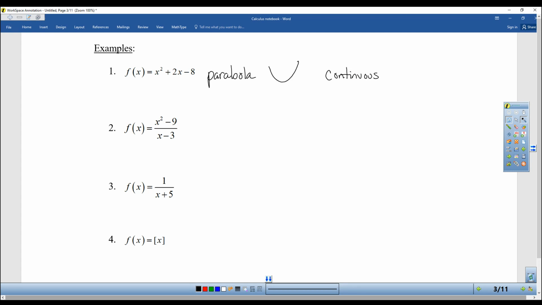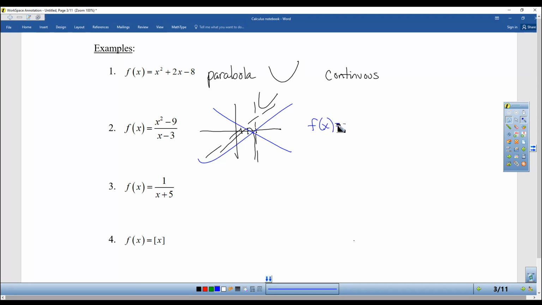This one is a rational function. It definitely has an asymptote at -3. I don't care what else happens with this graph, it is not going to be continuous. Okay, it turns out that it has an oblique asymptote, so maybe it looks like that, but it's not continuous. And hopefully at least one of you is thinking, oh, but you can simplify it. You can. This is actually not the graph.